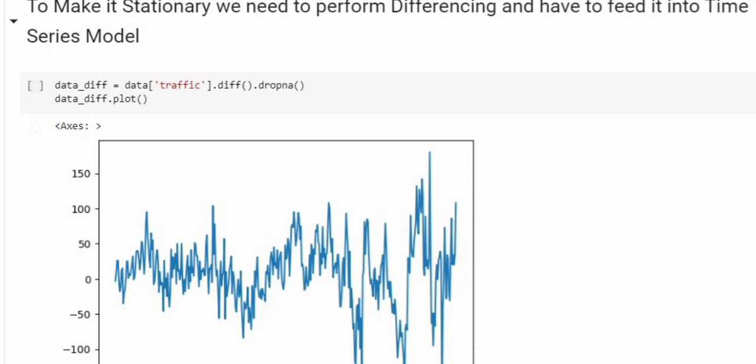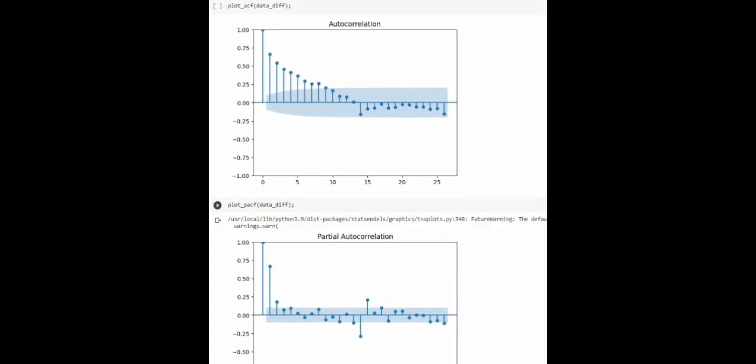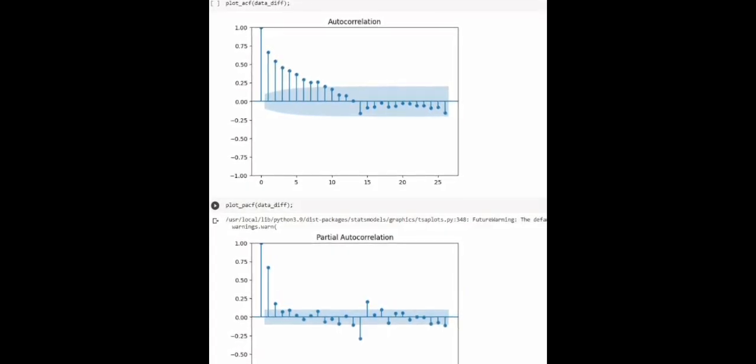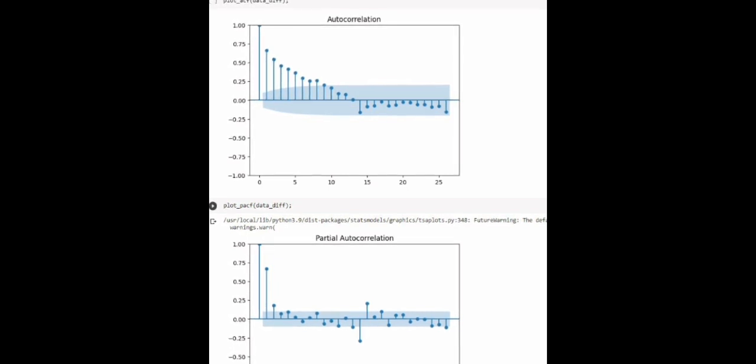Obviously, the first way of doing it is by means of using first order differencing. By doing first order differencing, we can see that the stationary property has further improved compared to the original plot. We also have to plot the ACF and PACF, which show a significant level of improvement compared to the above method.